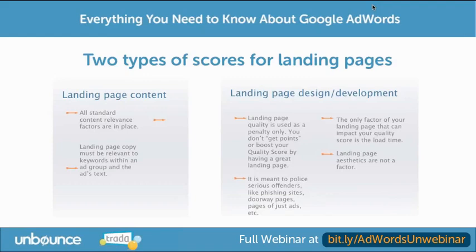Google wants everything you do in your ad campaign to be very relevant. They want you to write an ad that attracts a user, and when that user clicks on the ad, it takes them to the place the user wants to go. They reward this if your landing page copy is relevant to the keywords, which are relevant to the search term. This is the thing we'll talk about the most today.